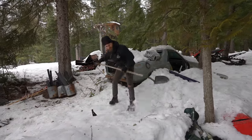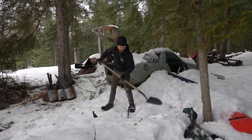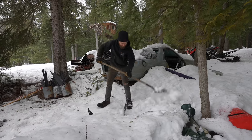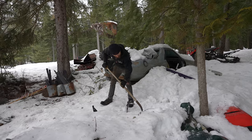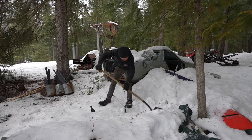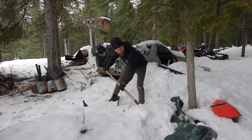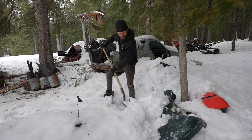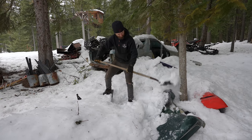Out here in the forest of spare parts, I'm digging out the original gas tank from the ATV that the Barbie camber started life as, because I want to steal the fuel pump and fuel gauge sending unit off of it. Hopefully my memory of where I buried it out here is correct.